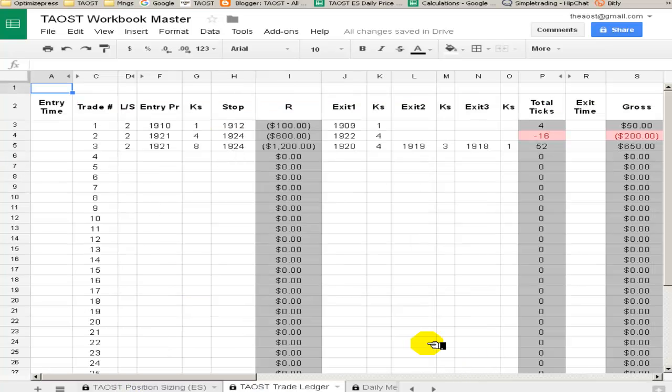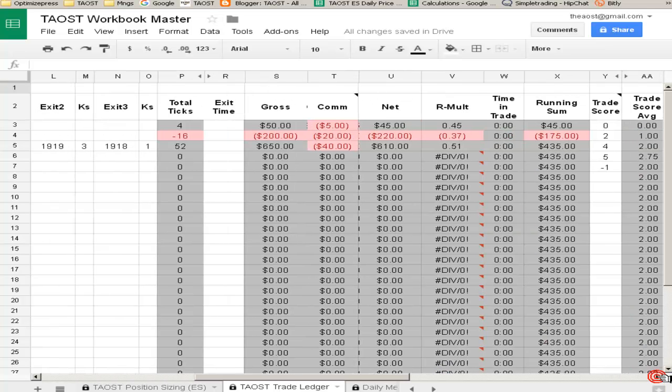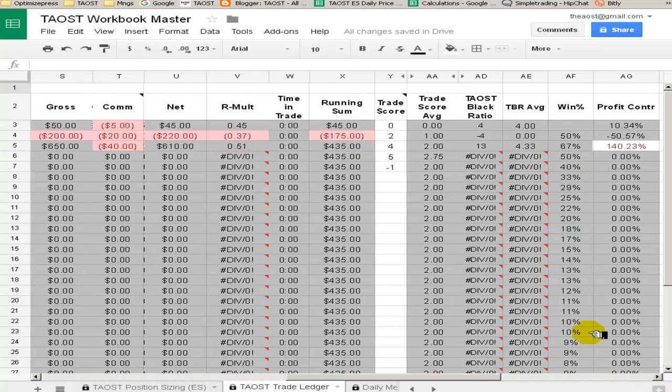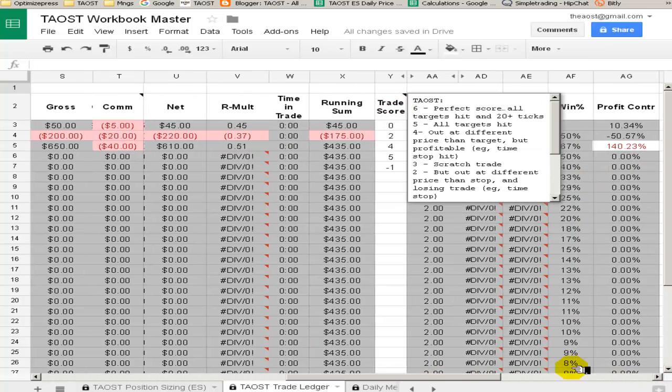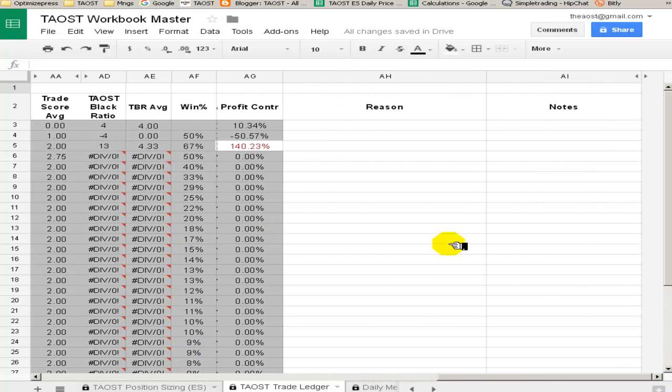The second tab is obviously the daily trade ledger. I should have changed that name, but I didn't. This is the daily trade ledger to be used each day. I grayed out the boxes that you shouldn't change at any point. They should be protected, but even if they're not, do not change the gray boxes. They are self-calculating. They do all the calculating for themselves. And then these boxes, obviously, you can fill in.